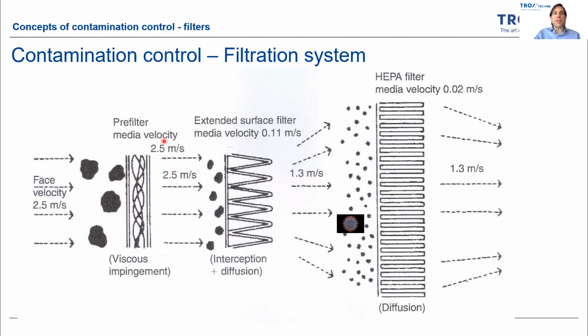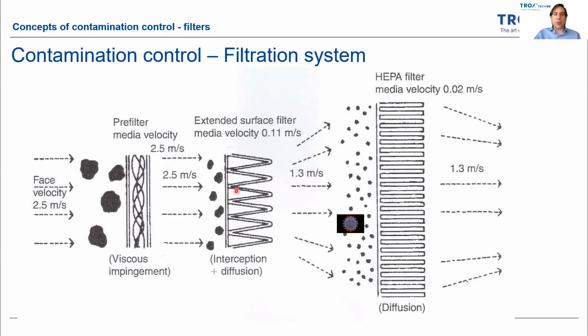So the filtration system consists of a stage or steps of filtration. So first we have a pre-filter that's for the bigger particles, and we work more with the strain type of retention. Then we have the fine dust filters, the MERV 13, MERV 11 to MERV 16. And then we have already some interception and some effect of diffusion. Then we have the HEPA filter, and really what we want to do in the HEPA filter is capture the particles per diffusion, I mean, the really, really small particles.